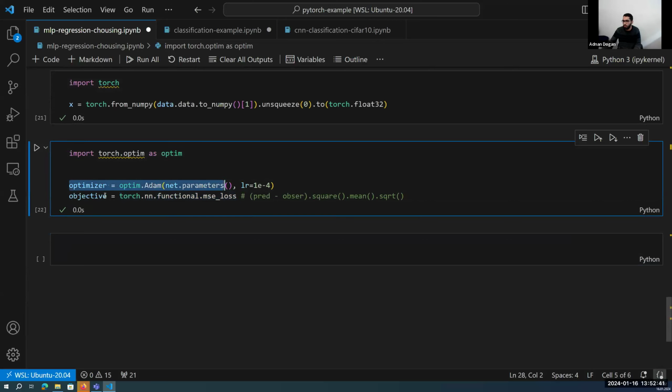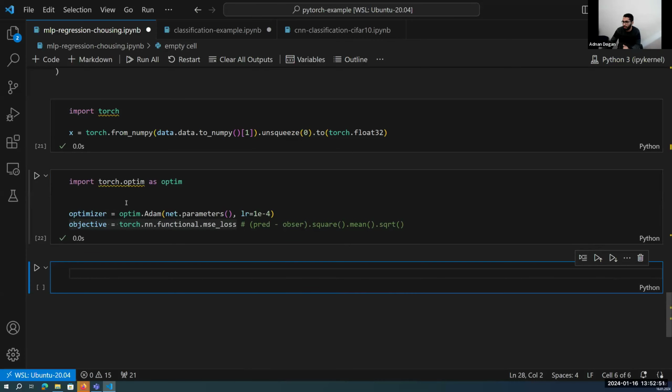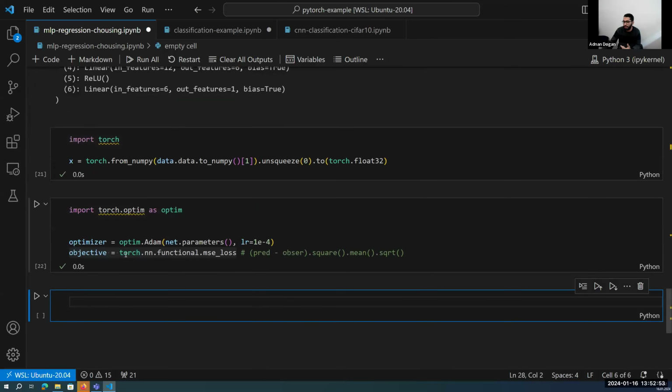Okay, we have defined our optimizer. We have defined our objective function. Now it's time to write a fully implemented training pipeline that updates our model so that we can have better predictions.